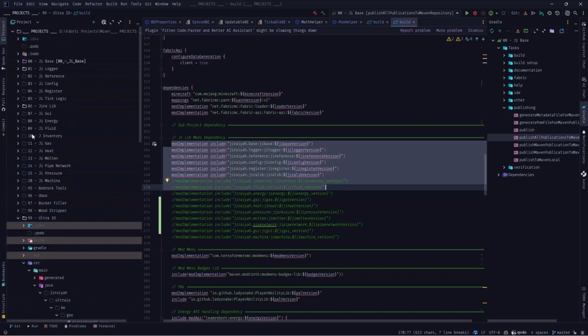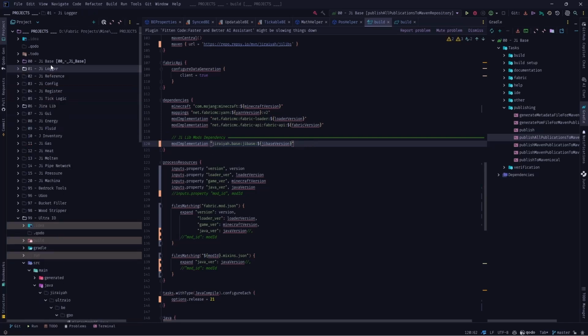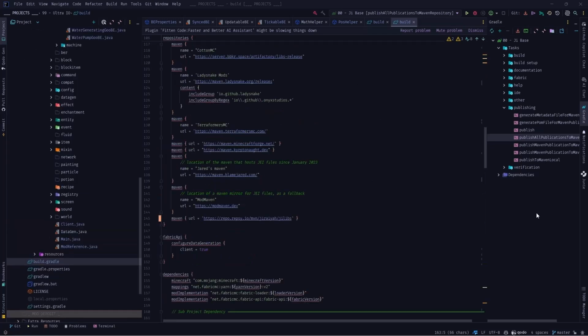However, inside libraries, for example, the glogger, I had this mod implementation include. Now this is wrong and you shouldn't have that. Why is that? When I publish the glogger on Maven, it will build a jar file and put the jar file on Maven. Because I marked the gbase to be included inside glogger, I will have an instance of the gbase packaged inside the glogger's jar file. Okay, let's face it. We will have a copy of gbase inside each and every one of these libraries being packaged with that library. What is the problem with including our files?